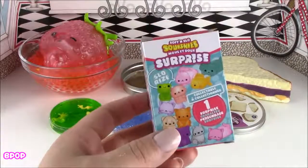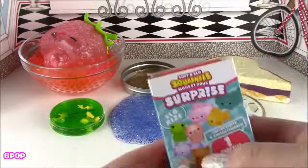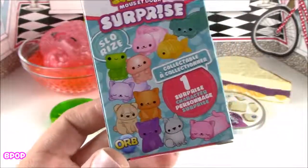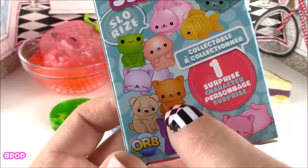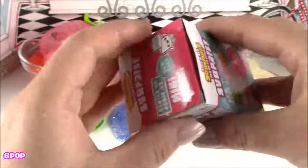Squishy surprise. We got a little soft and slow squishy blind box. Why not? I thought I might as well throw it in here. And these are so cute. Look at all these little characters. They all pretty much seem like animals, like little fish, little bunny. And I think the only one I actually have is the cat, that orange cat. See what we get.